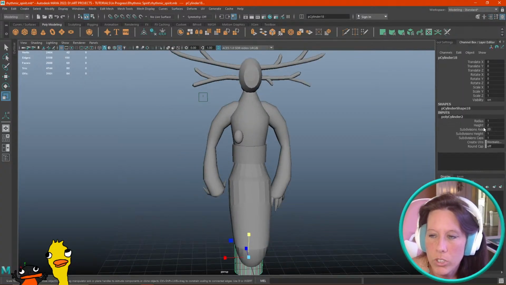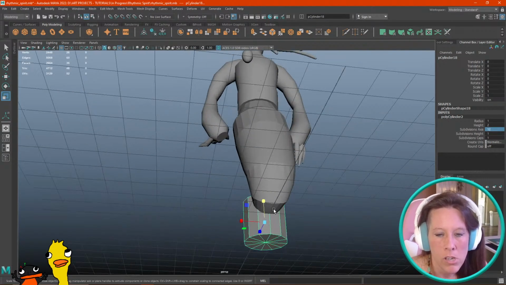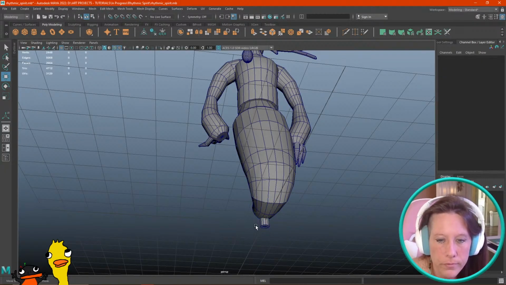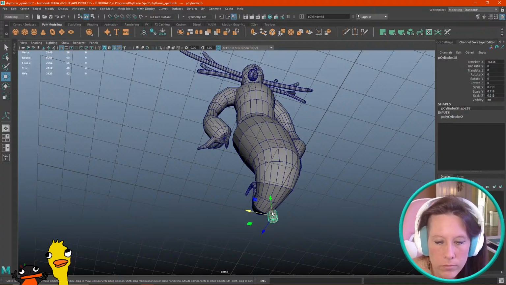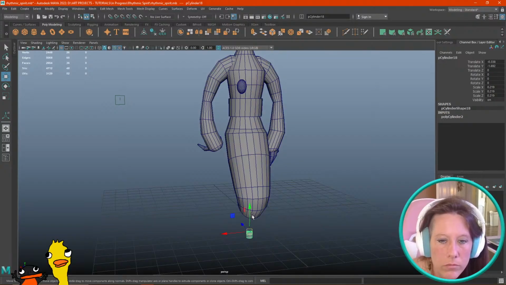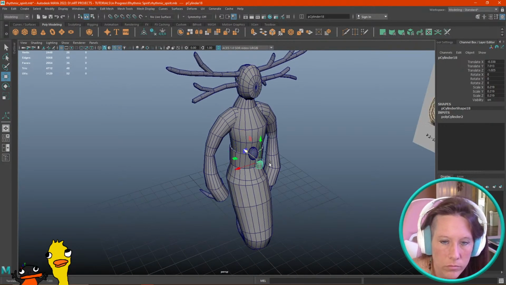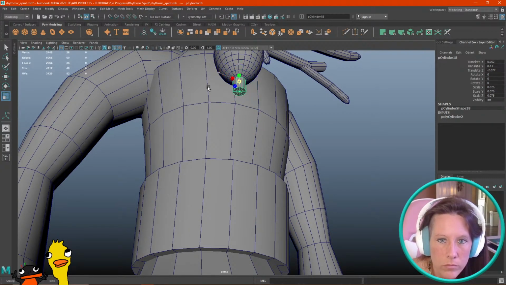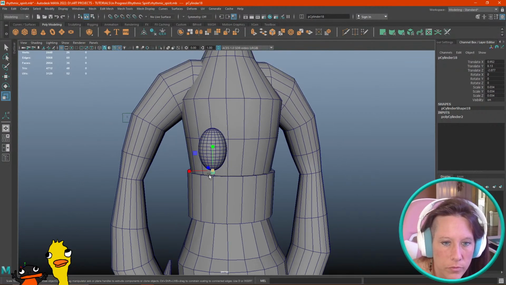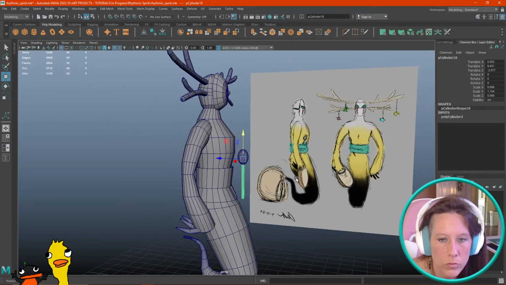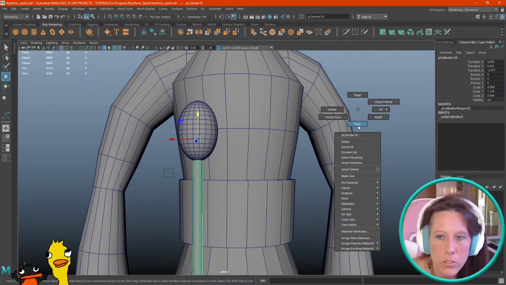Make this stick like 12, I guess. Okay, perfect. Looks like a good size.